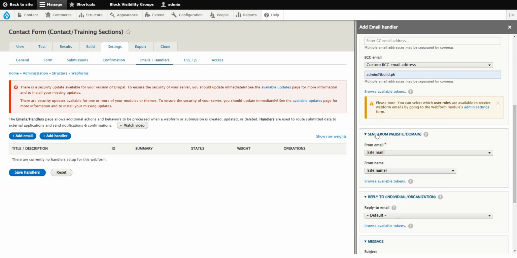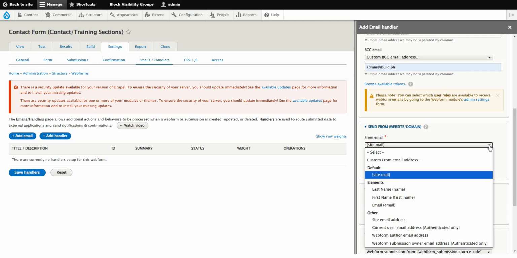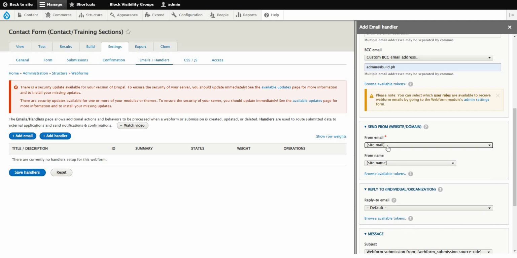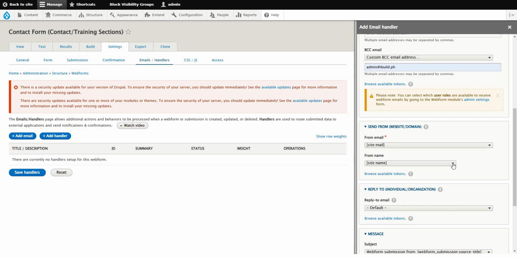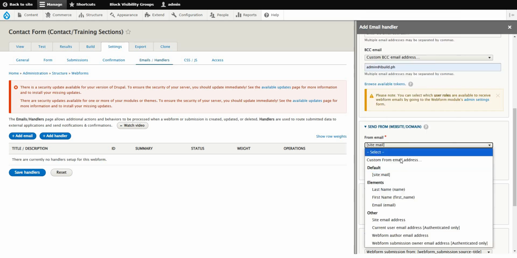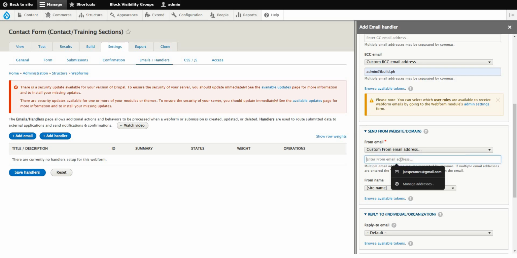All right. And send from. Remember your emails. Whenever you receive something in your inbox, you can see where it's coming from. So in this case, this is sending an email from the website to yourself, right? Being the owner of the website. So probably we'll just say, this came from the website, probably the system email website. But in this case, let's just put the client's email. So it's coming from the client's email, sending a message to itself.